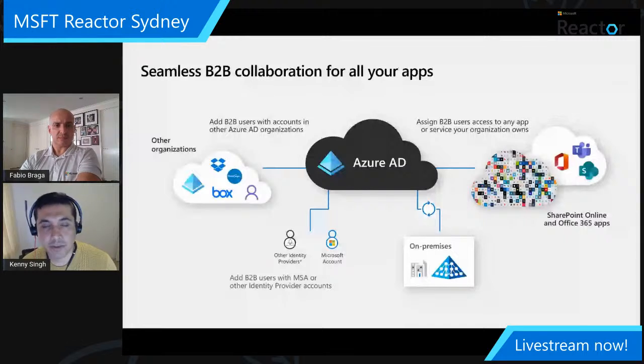And then you have B2B applications. This is where you have your content stored in Microsoft 365 or another application, and you're liaising with a business partner, sharing your content with them. In both scenarios, you have Azure AD conditional access now. So you can use conditional access, that adaptive policy-based framework, and apply controls in an Azure Active Directory B2B scenario.